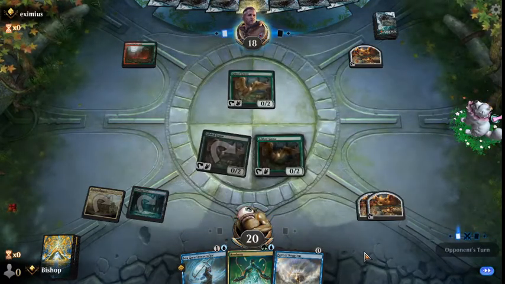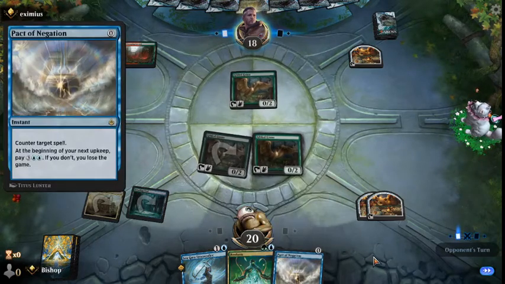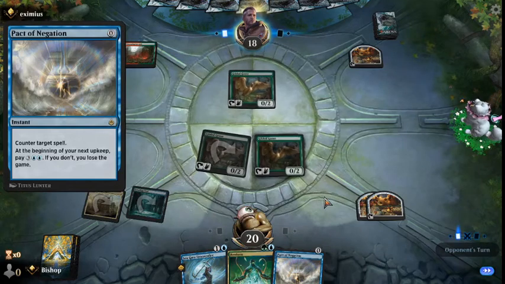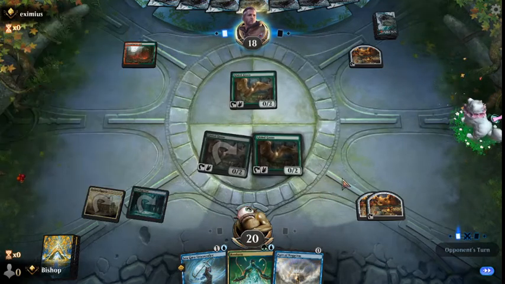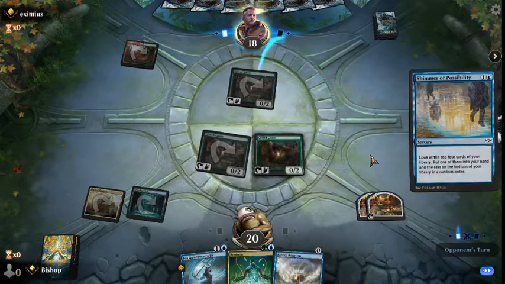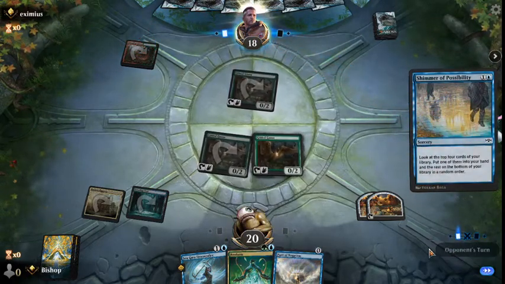Oh, well, next turn I win, because I have this Pact of Negation, so whatever they have up their sleeve, with untapped mana, I could counter for zero. Right, even if they put out two blockers this turn. No, they did not put out two blockers this turn. Let me tell you that.